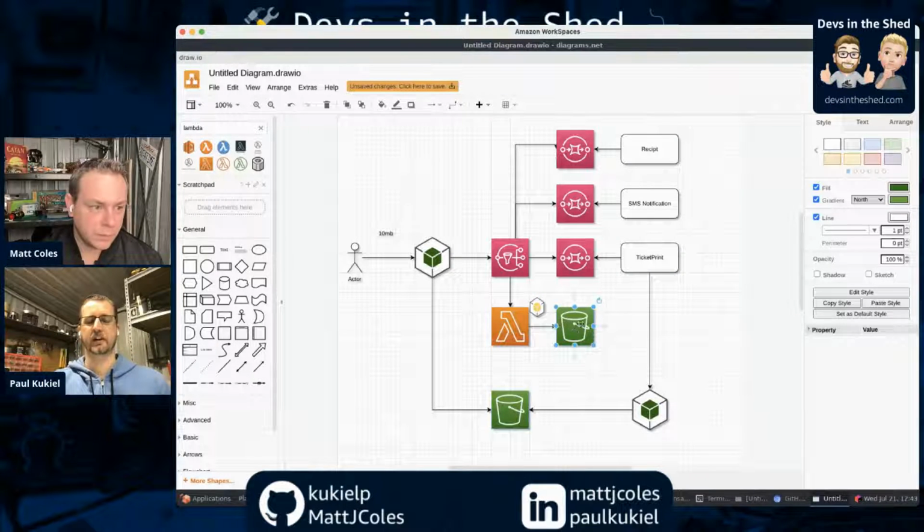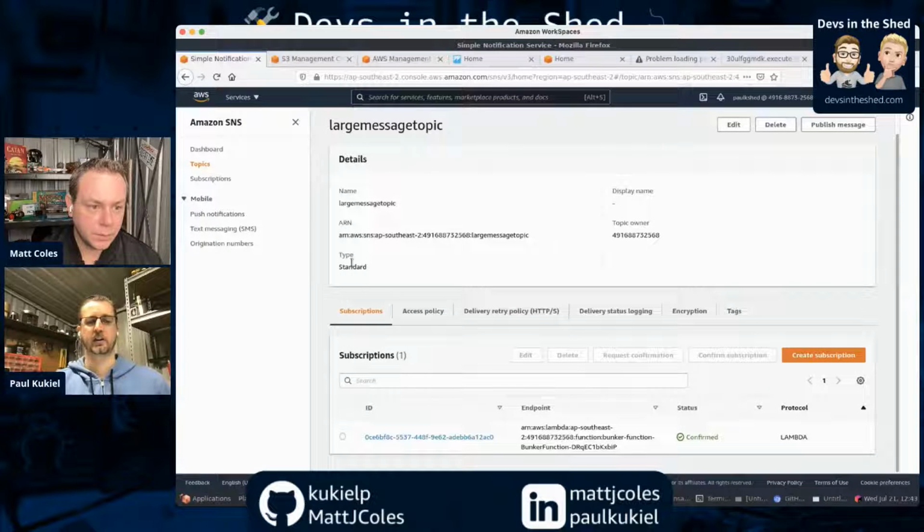But it's also created a secondary bucket, which we've identified as the bunker bucket. So the moment any interactions happen with this queue, we know that there's a subscription of that Lambda function. That Lambda function is going to take a copy of that message and move it across into this long-lasting bucket. If I go back to the console, we can see here it is. So we have our subscription to that specific Lambda function, and I've called that the bunker function.